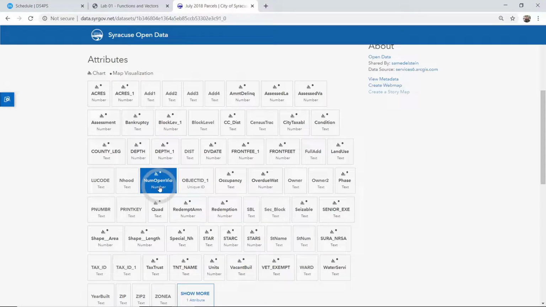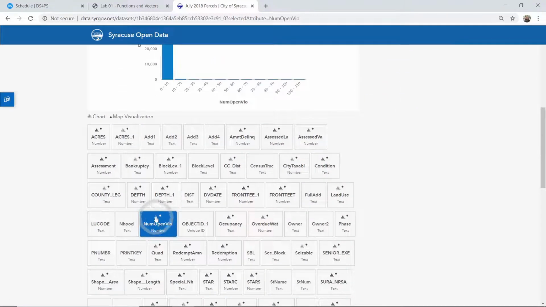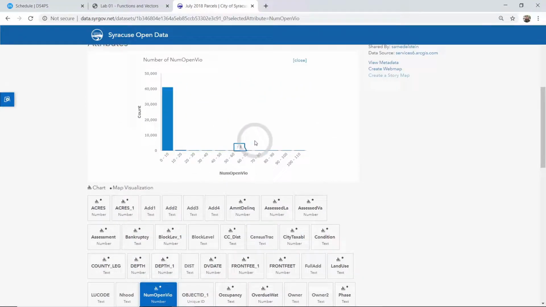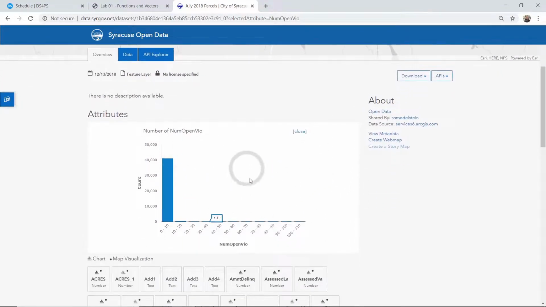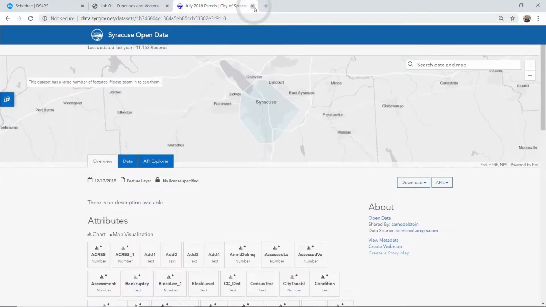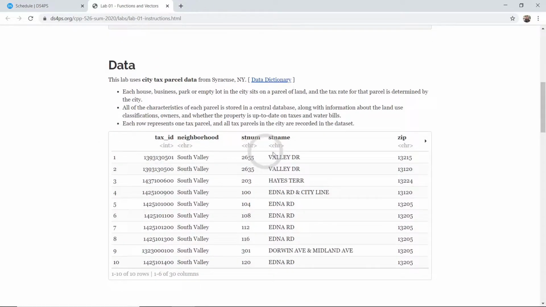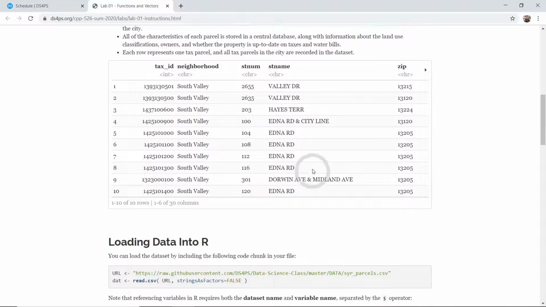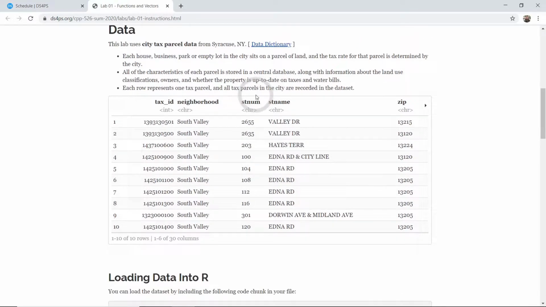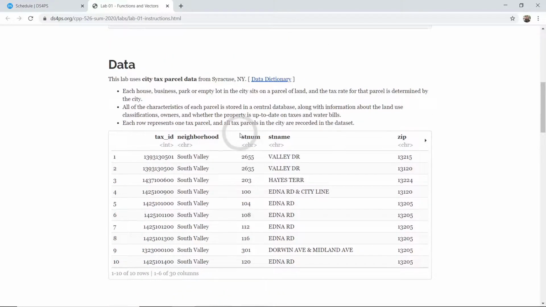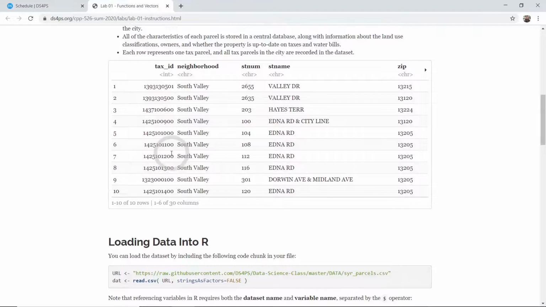And so we can actually click on any of these, and so long as it's numeric, it will give us a histogram and show us the distribution of those numeric values. So again, a histogram is what you would use to visualize the distribution of a single variable, and it just shows you the number of occurrences in your data for that variable. So it's just a good idea to familiarize yourself with your data before you start any lab. And what's more, we're going to be using this in lab 2 as well. So take the time to get to know it a little bit better. It's never a bad thing.